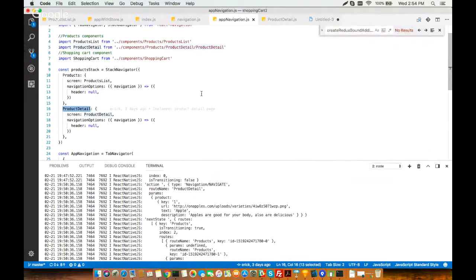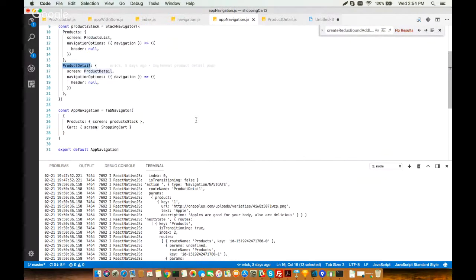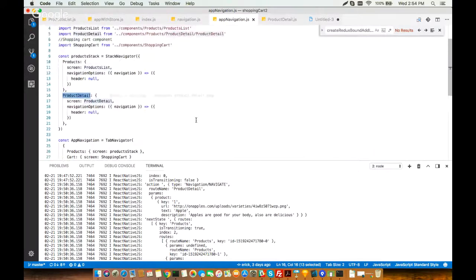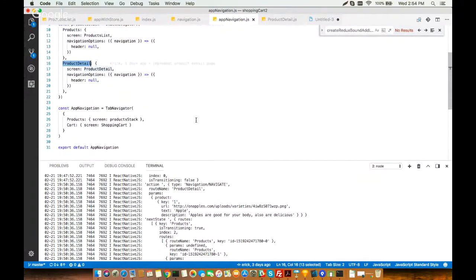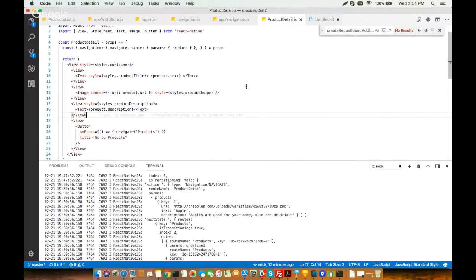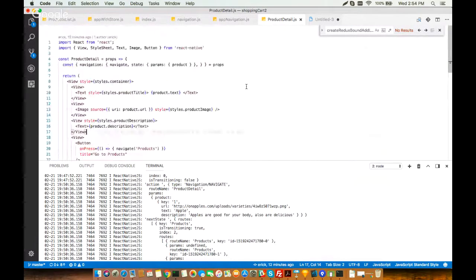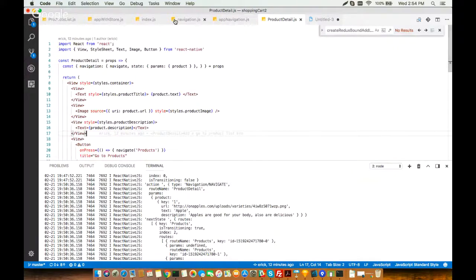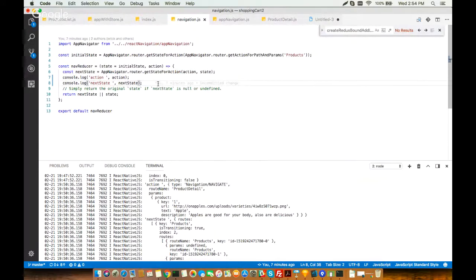So I was thinking about something, because I need to implement this in real life. I was thinking about navigation. Let's check the reducer. So here basically we are just importing the app navigator, and after that we just call the router and get the state for action.